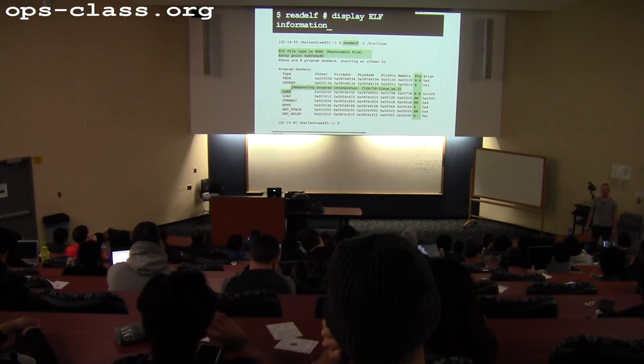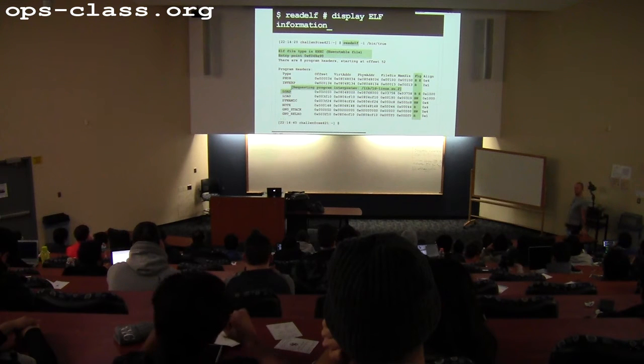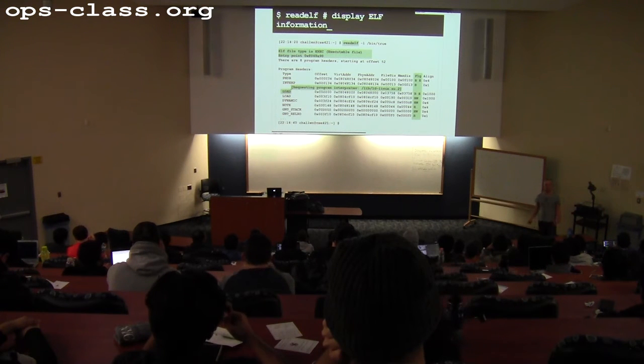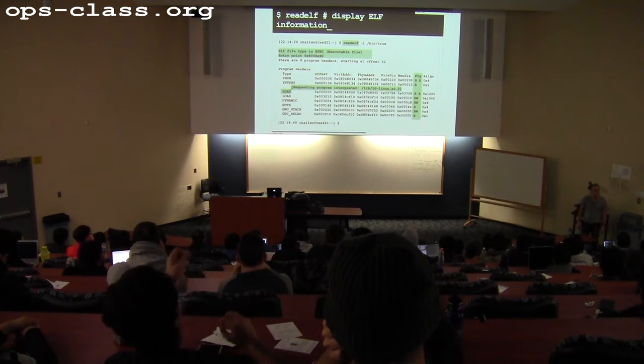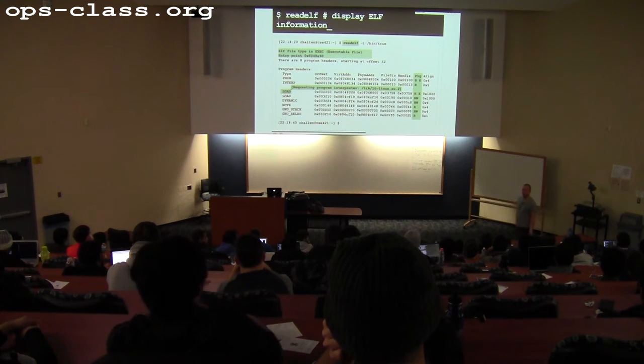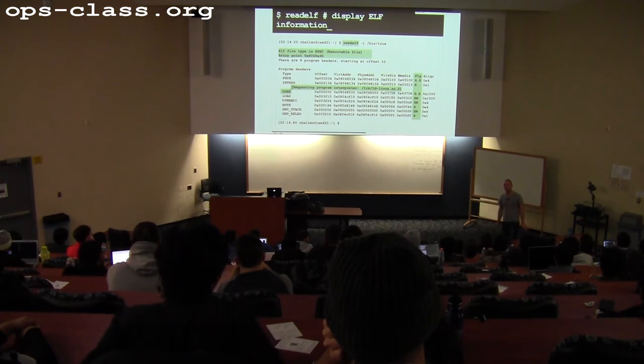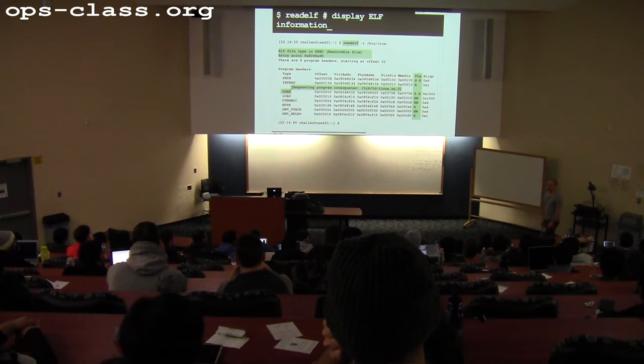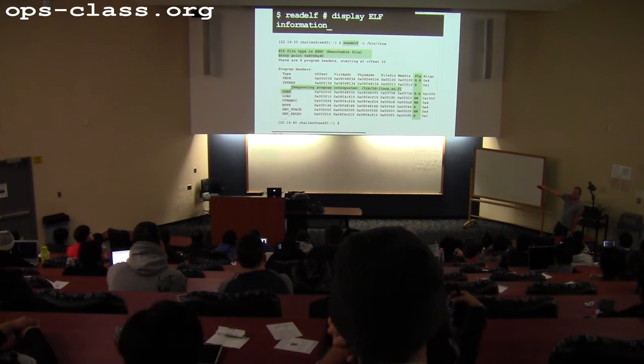What would be another type? We just talked about this. Like a loadable library or shared library. DLL, yeah. Windows, yes. On Windows, I shouldn't say anything about Windows because I know little about it. But I think a DLL is pretty much equivalent to a loadable shared library on Linux, right? This is something that's running on Unix on a Linux-like system. So the entry point, what is this?